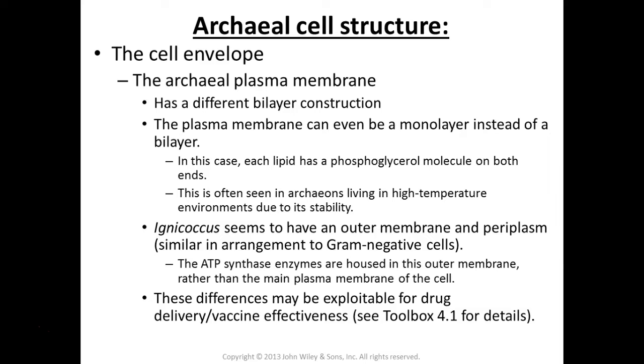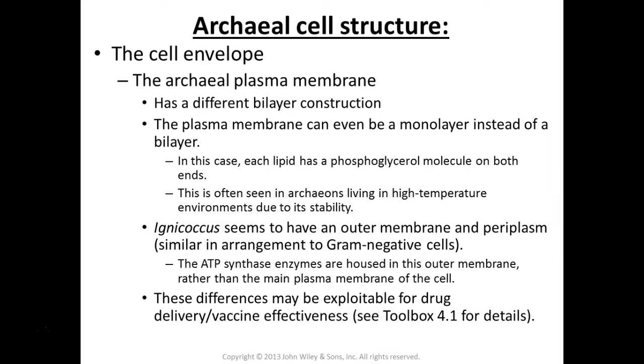This is where it gets kind of interesting. Archaea have different membranes. Why would they have different membranes? They're prokaryotes, right? Bacteria are prokaryotes. They should all be the same, right? No, they have their own domain, don't they? So they're different in some ways. Definitely their ribosomal RNA, like Carl Woese looked at. But then when we look at other structures like their membranes, they're vastly different from both prokaryotes and eukaryotes. Why are they so different? Why do they need to be different?